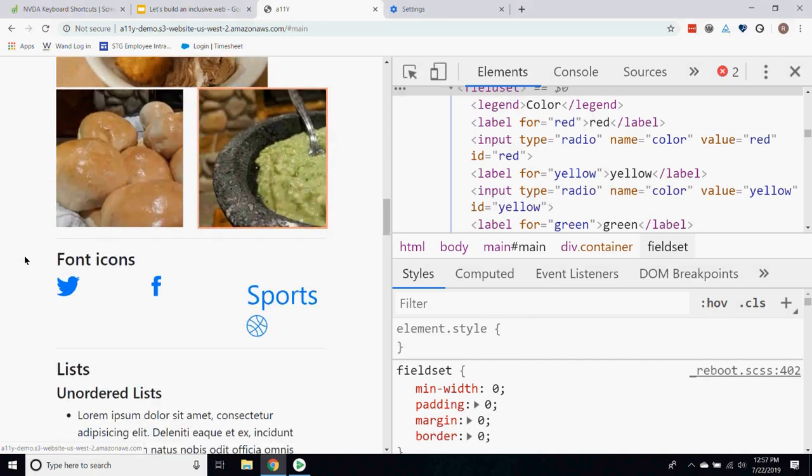Font icons are similar, except they're not necessarily images. If you have to have a font icon without any text by it, you're going to want to add screen reader only text by it so that a screen reader user knows where that's going. Otherwise, there's literally no content here. Visited link. Here's a link. That's all a screen reader user would know. Facebook visited link. Here it put some screen reader only text so it knows it's Facebook. Forms visited link. Here it put some visual text so it's very obvious where that's going.